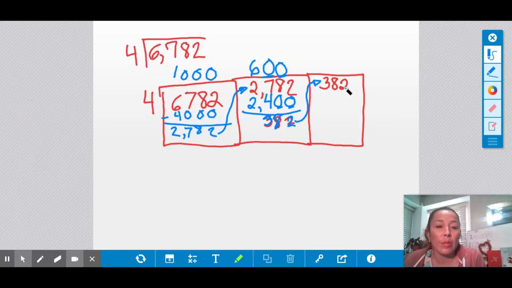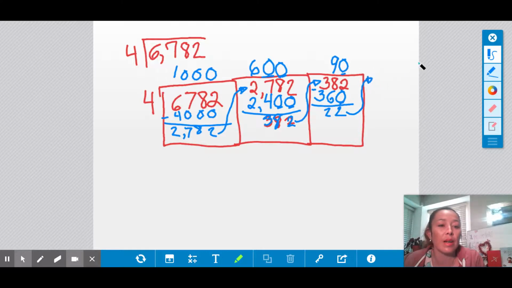All right, so I need to divide 382 by 4. Well, 4 times 100 is 400. That's a little big, but it's pretty close. You know, 4 times 9 is 36. That means 4 times 90 is 360. Ooh, see what I did there? That rule of zeros helps make this go so much faster. All right, so 2 take away 0 is 2. 8 take away 6 is 2. 3 take away 3 is nothing. So I only have 22 left.